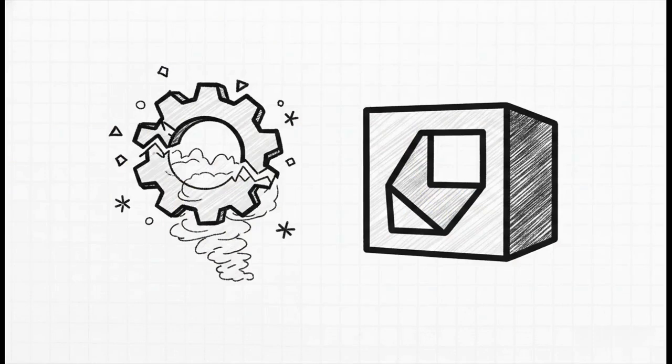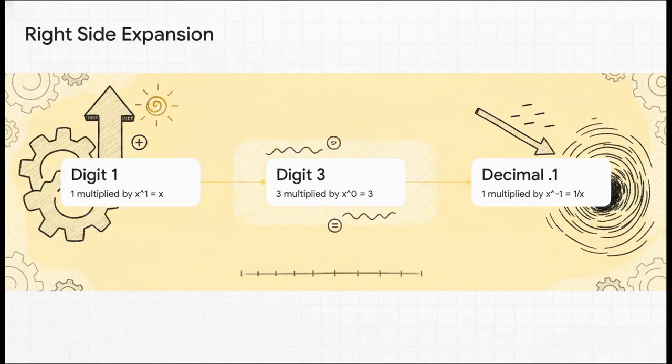Next up, the denominator, 20 base x. We follow the exact same logic here. The 0 is multiplied by x to the power of 0, which completely disappears. Then the 2 is multiplied by x to the power of 1. So this whole piece neatly simplifies down to just 2x. Now, what is really interesting about this next part is how we handle the right side of the equation, 13.1 base x. The digits before the decimal, the 1 and the 3, just follow our standard positive exponents, giving us x plus 3.